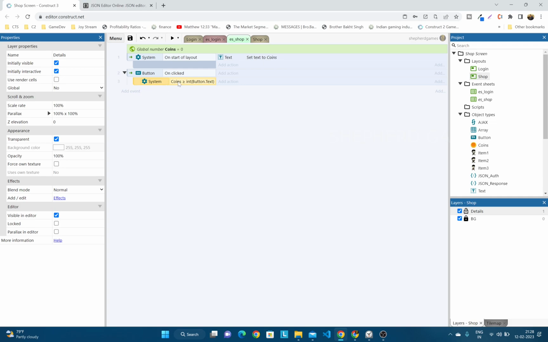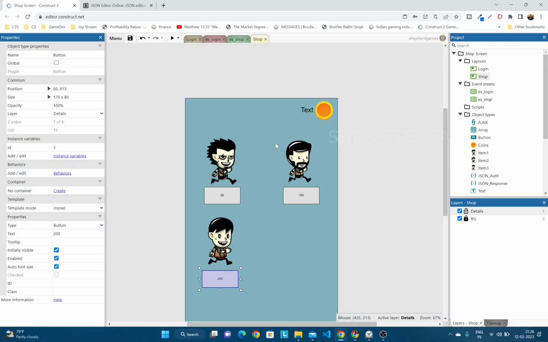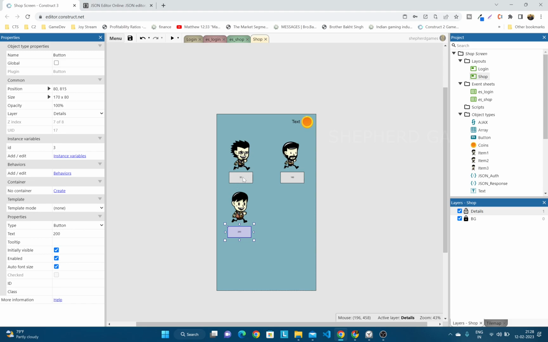For example, if the coins is 0 now, it should be at least 50 or more, right?